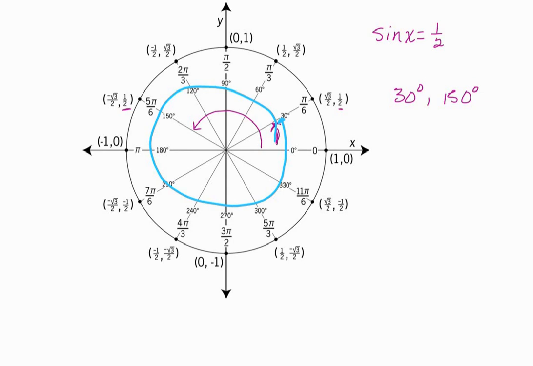So not only do I have a 30-degree angle, but this angle that I have in blue here is 30 degrees plus 360. Well, I could keep going around again, 360 and another 360. Same thing over here. So what I end up with is a 30-degree angle plus some multiple of 360, or a 150-degree angle plus some multiple of 360. And again, what we are going to be doing is trying to figure out what this number is and what this number is, either in degrees or in radians.